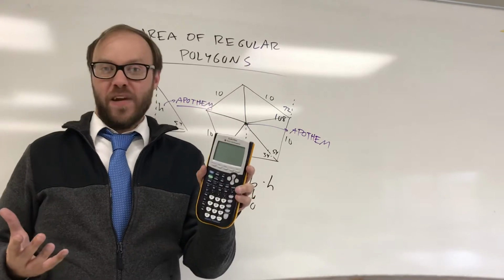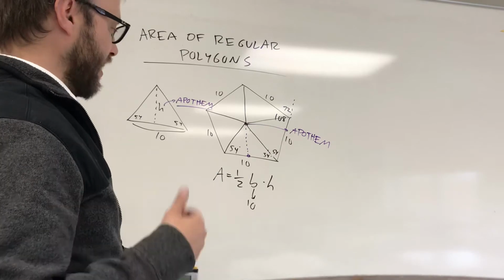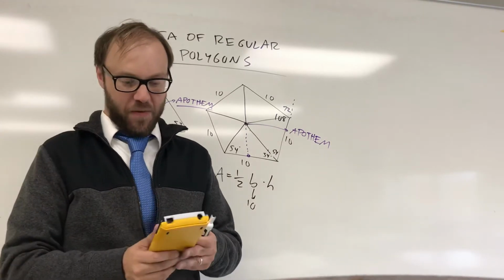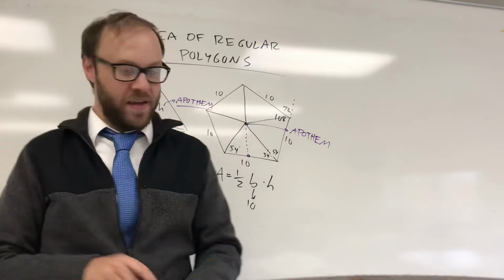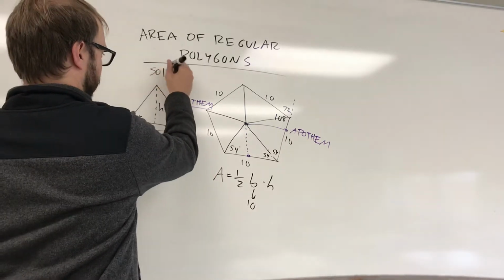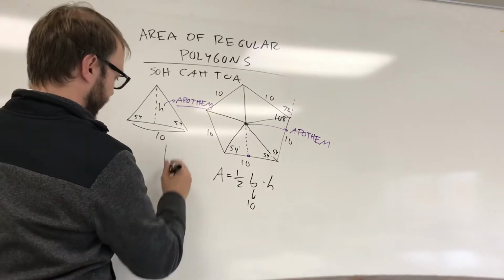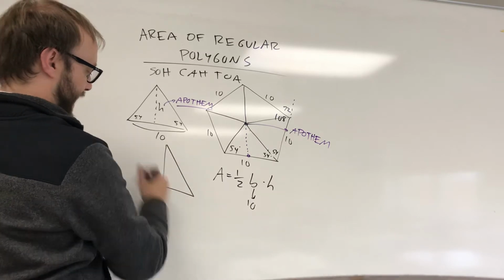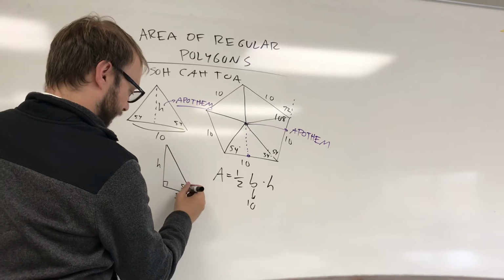This is one of the reasons we did all the work with trig back in chapter 9. We're going to need trigonometry to figure out what that height is, since this is not a triangle that we've memorized patterns for. Make sure your calculator is in degree mode if you're going to do this. And remember, we've got our SOH CAH TOA rules. I'm going to take a look at just this half triangle right here. If this whole length is 10, this length would be 5. We're looking for this height here. I've got a 54 degree angle.